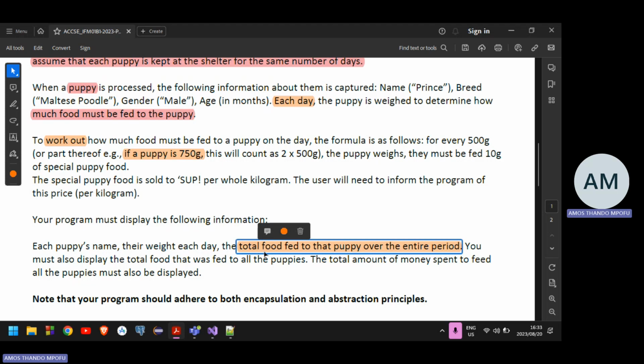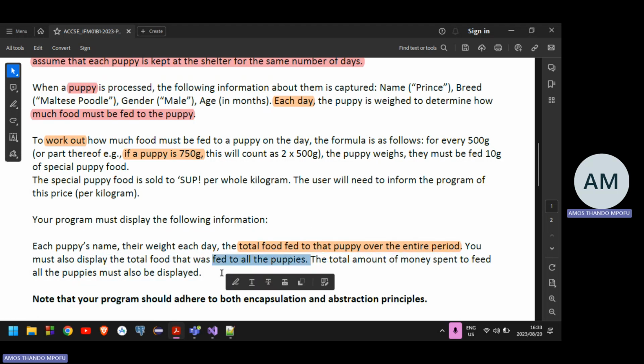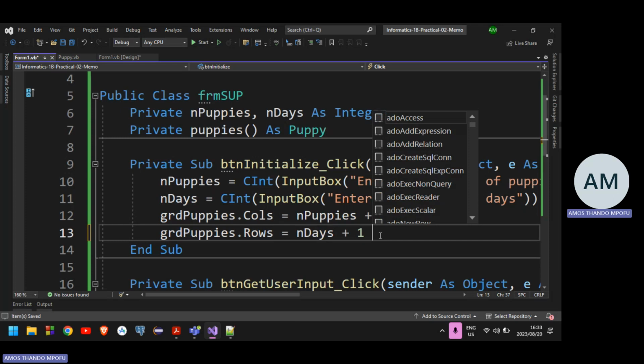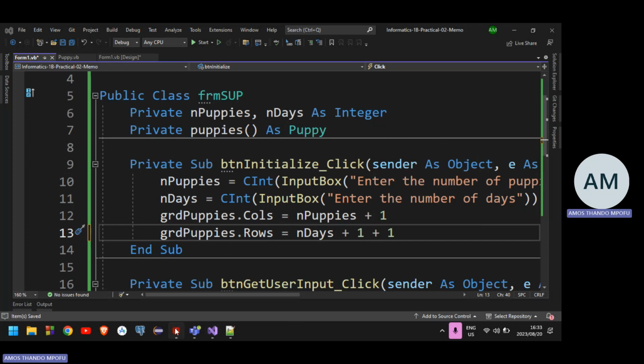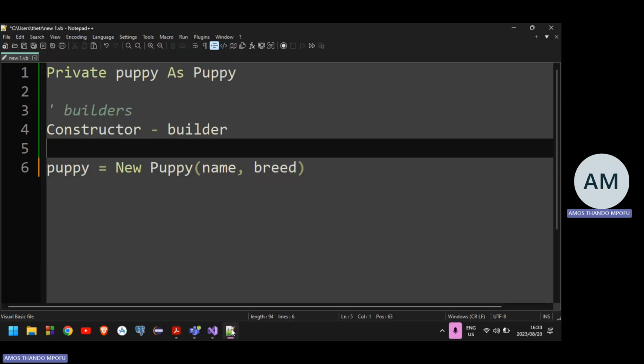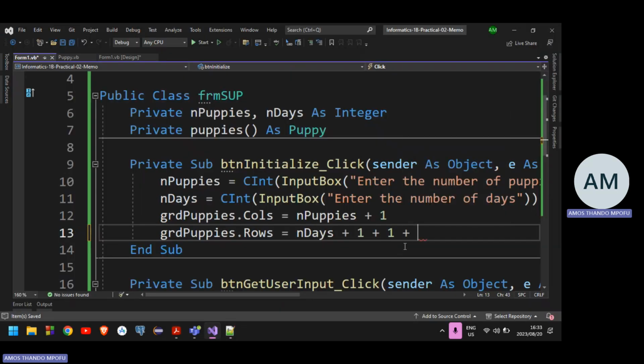and the total, and then the total money. So remember the weight is weighed on each day, so that's the number of days. So plus the puppy's name. So for the puppy's name, I'm going to add a 1. Then the total to be fed, that's an extra plus 1.